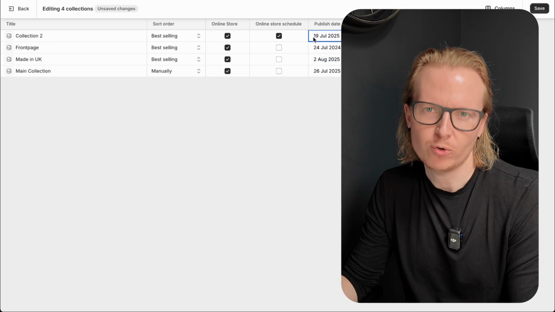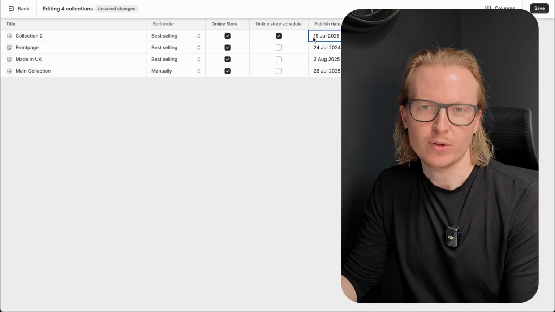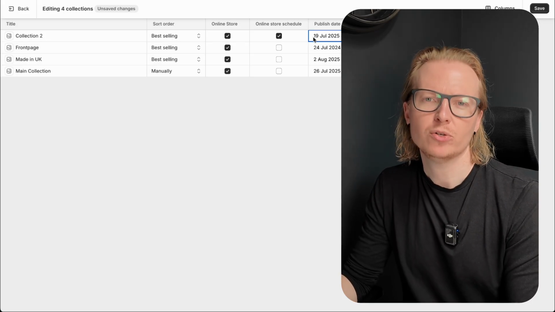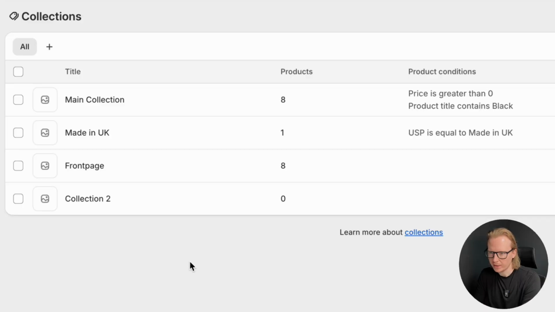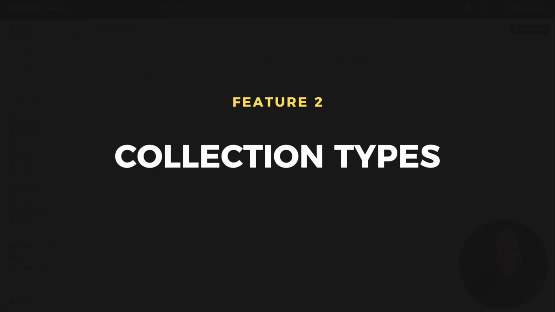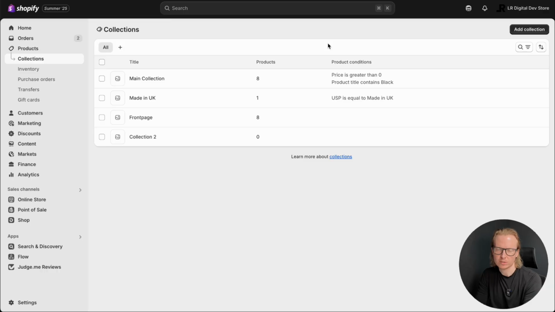And if you want to learn a bit more about this bulk editing feature, and you haven't seen the previous chapter yet, make sure you go check out chapter 2 on products, where I cover this in a bit more detail. And then looking down the rest of this page, we can see all of our collections here. We can see how many products are in each collection, and for smart collections, we can see what conditions are applied. So in Shopify, we have two types of collections that we can create.